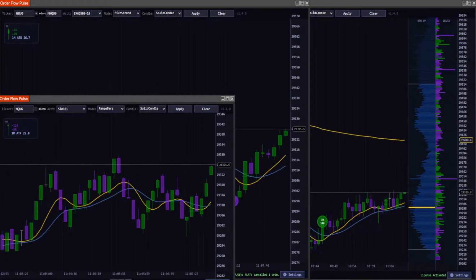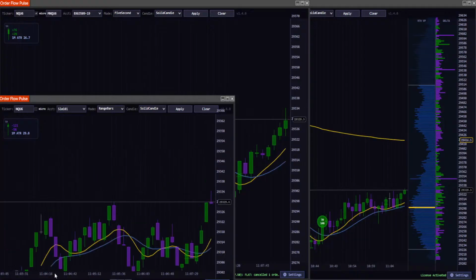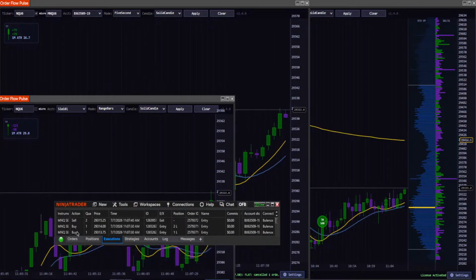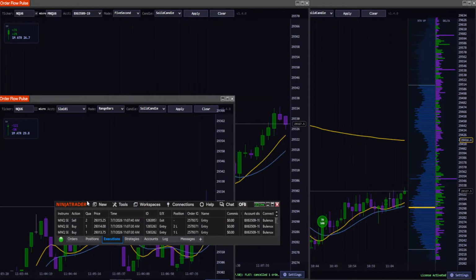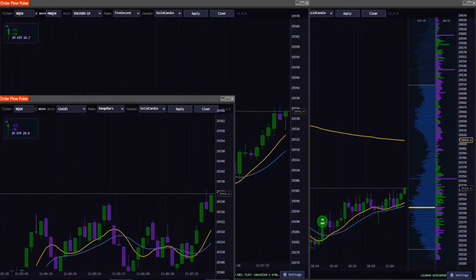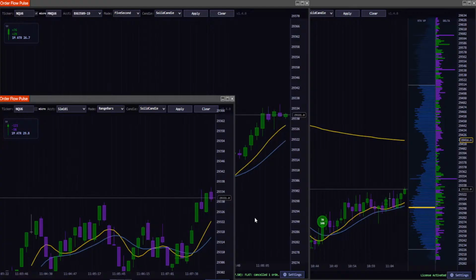It only got a point and a quarter out of that, but hey, 13 and a quarter. So the auto trader did try to do something. As you can see right here, it did two buys at 13 and a quarter, then a 14, then it sold it at 15 and a quarter. It was very short lived. Of course, that's what's going to happen with the 5 second now.